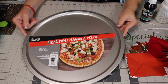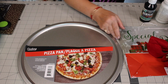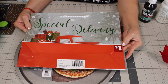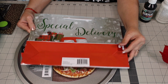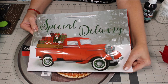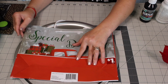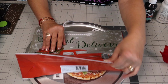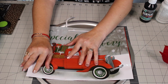Okay guys, for this project we'll use a pizza pan from Dollar Tree. Then I got this gift bag and I don't remember, I know it was a dollar and I'm pretty sure it was from the Dollar Tree, but it could be from Dollar General. So I really like this little truck, so I'll be using that. I wanted to cut it in the shape to fit it on the pizza pan.